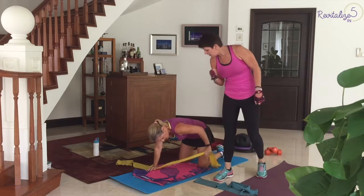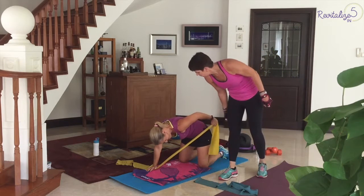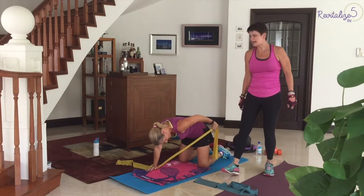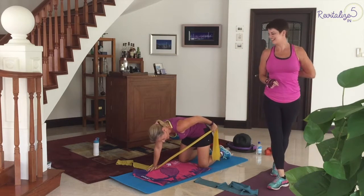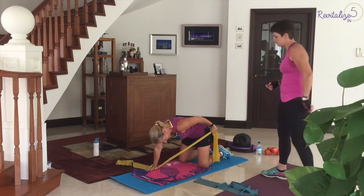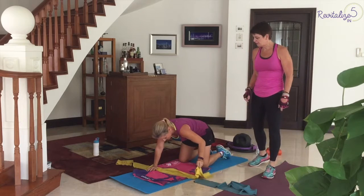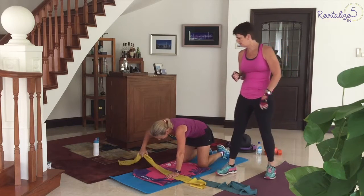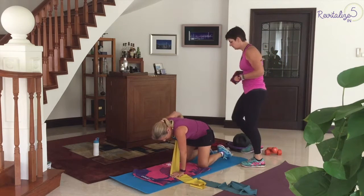Okay, good. Now you're going to do 5 quickly. Don't stop. 5 quickly. 1, 2, full flexion. 3, 4, and hold. 10, 9, 8, look at those rocks, 7, 6, 5, 4, 3, 2, and release. Good, and how does it feel? I feel that burn, yeah. Okay, so we need to do the other arm as well, otherwise she'll be all wonky afterwards. You can do this a couple of times, you can do a couple of rotations of this.